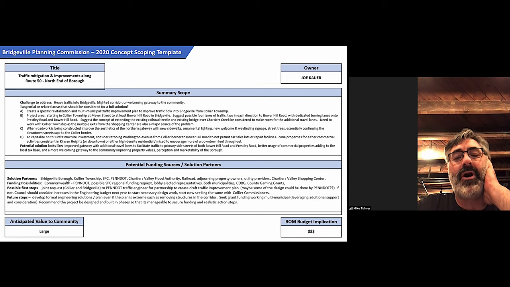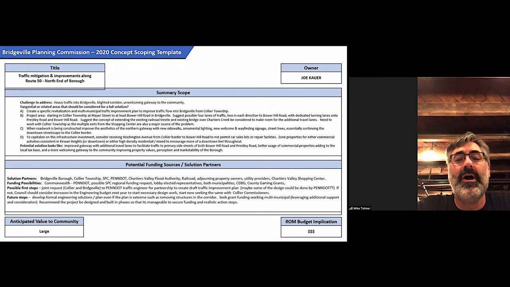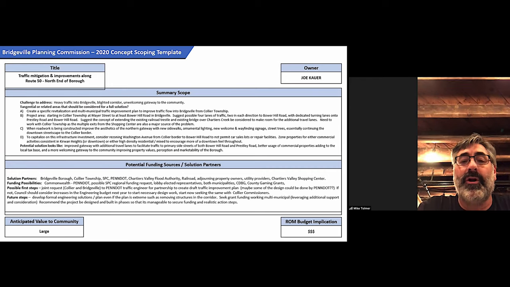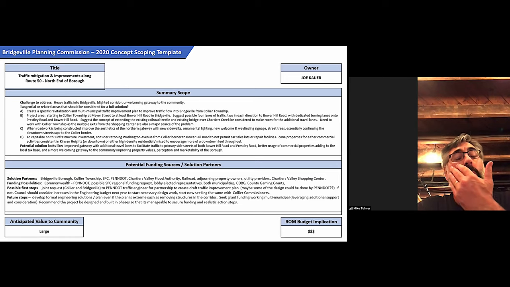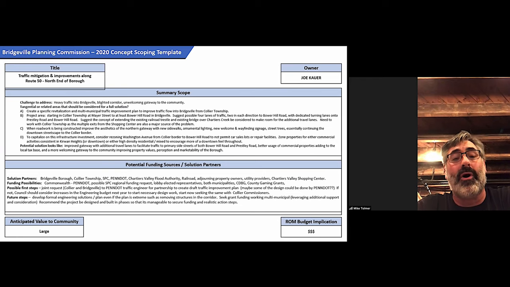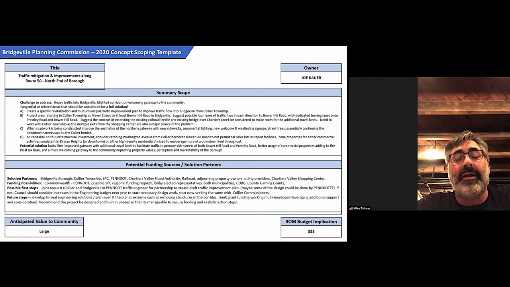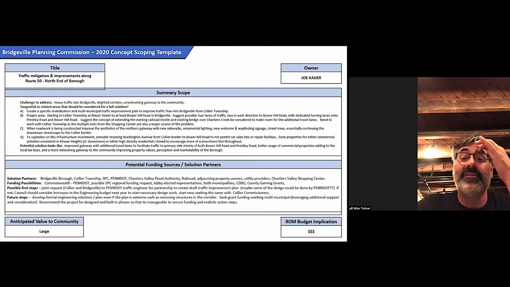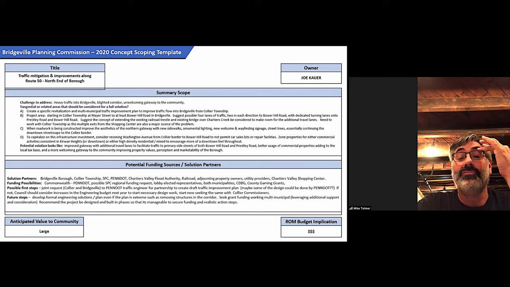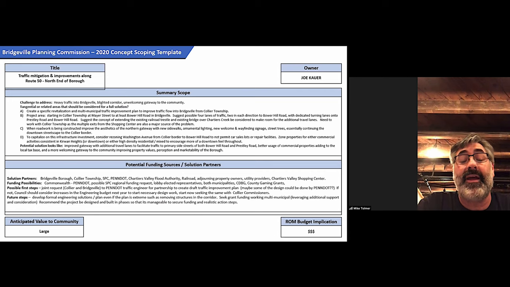One commissioner from Collier already contacted me and Joe, and has support from their commissioners to start a conversation, basically how we did it for the South End and how we worked with South Fayette to get that project done. They wanted to duplicate that on the North End with the bridge project, increasing the capacity of the bridge and figuring out how to fix the traffic problem that they have and that we have.